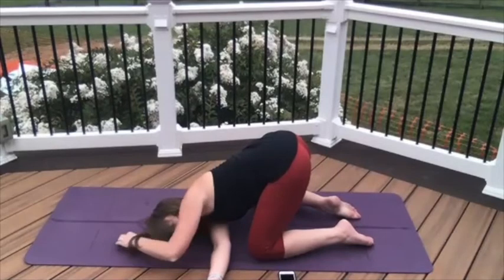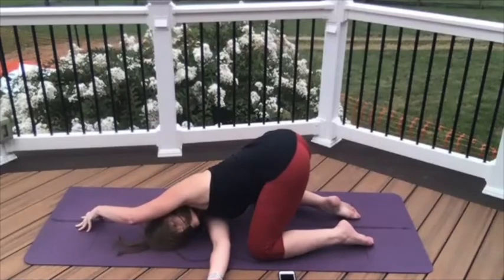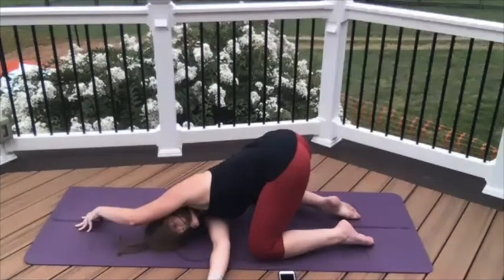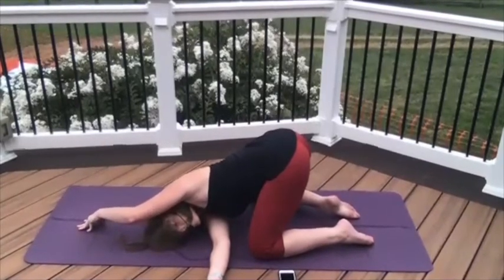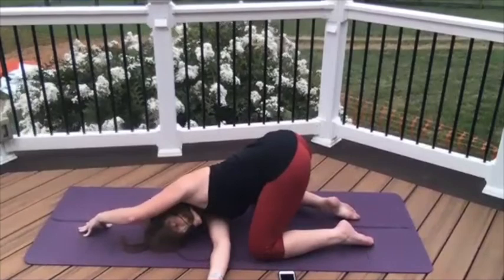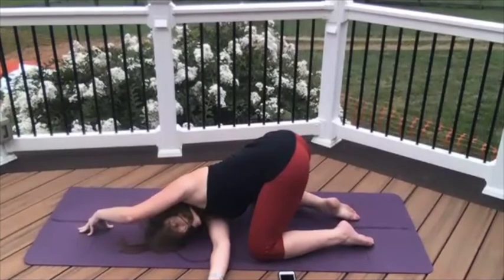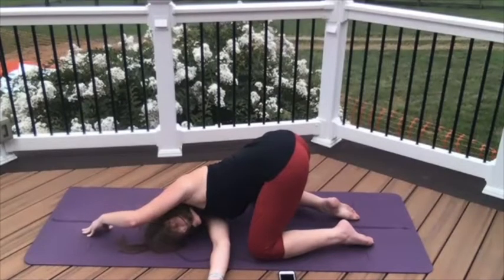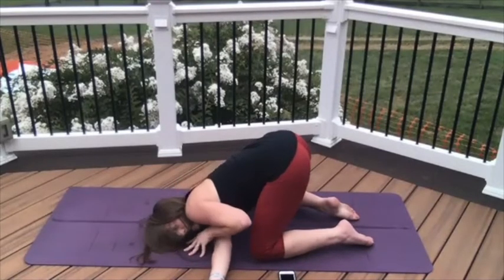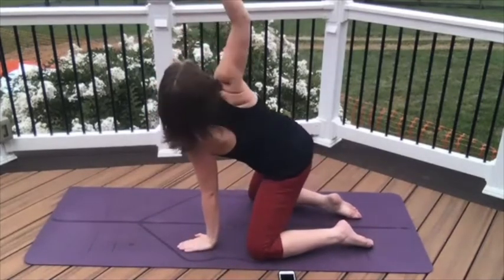Then you can begin to walk that left hand forward if that feels good to you. Just finding a little stretch here. Pressing the left shoulder blade down and into the spine, opening up the chest. And then reaching that right hand towards the left to open up that outside of the right shoulder. Left hand climbs down underneath the left shoulder, press into the left hand, and then just begin to reach the right hand back up towards the sky.